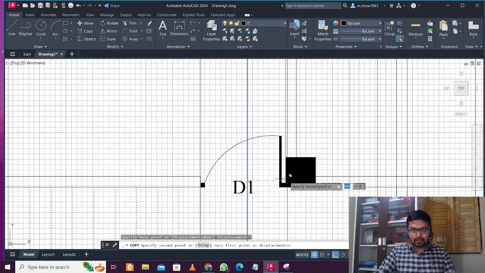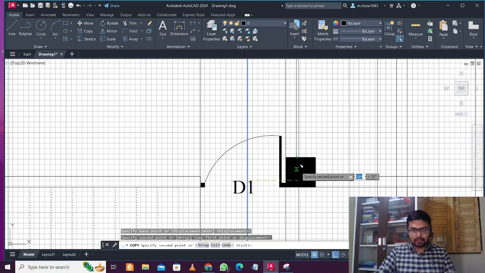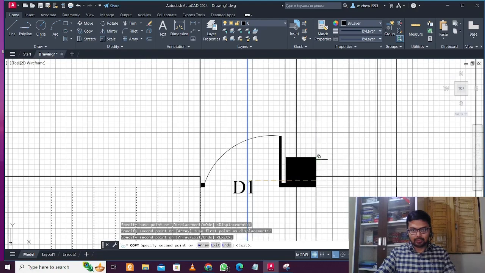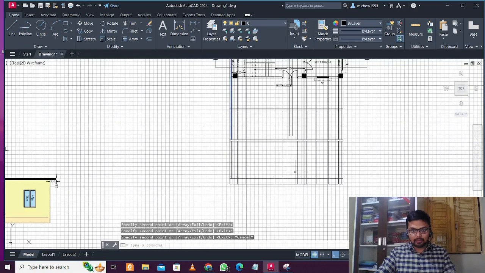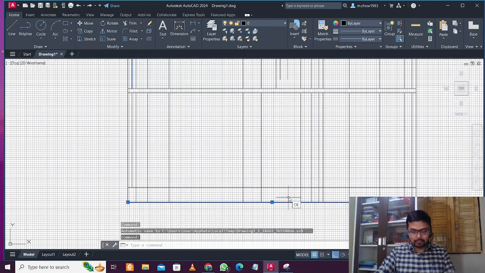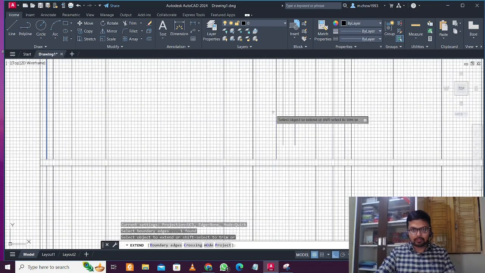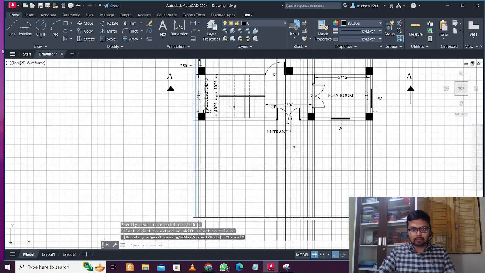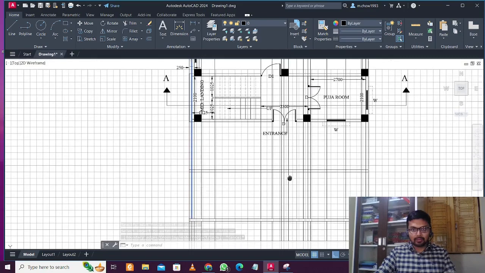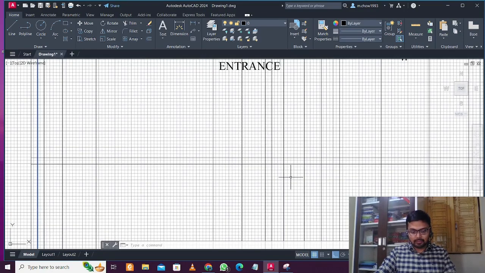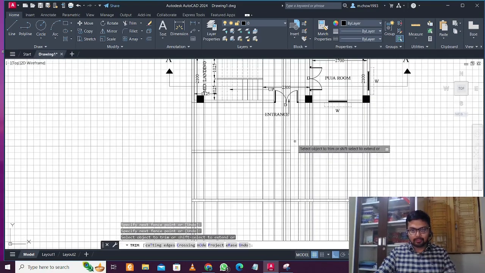copy, and this, okay, just put it here, doesn't matter. Okay, so with this much we want to take into consideration here for the headroom.